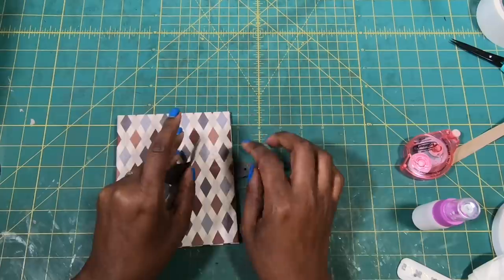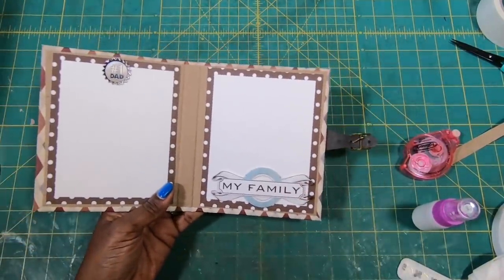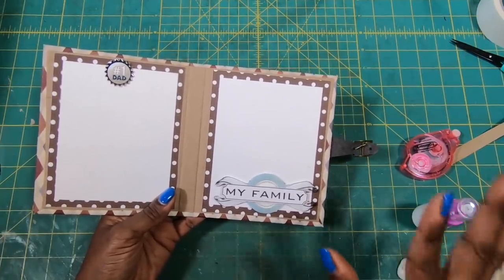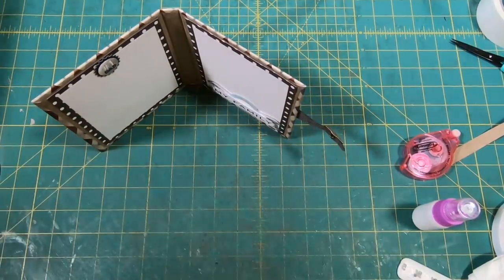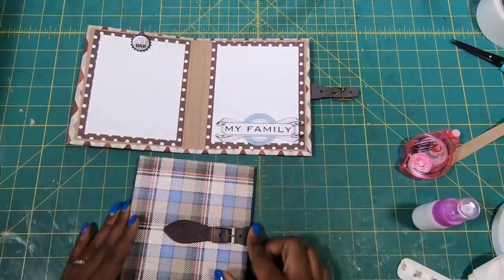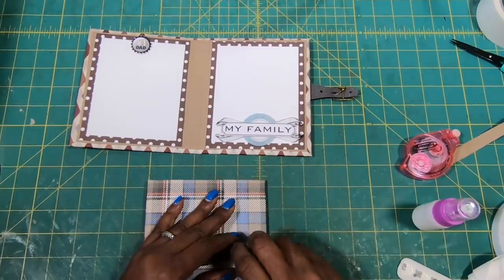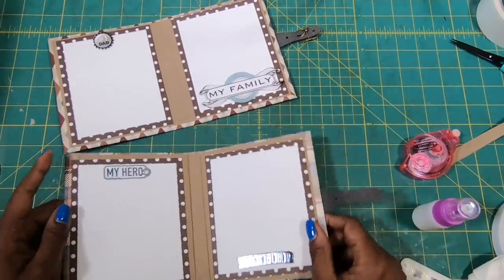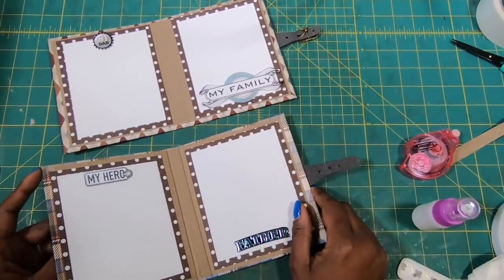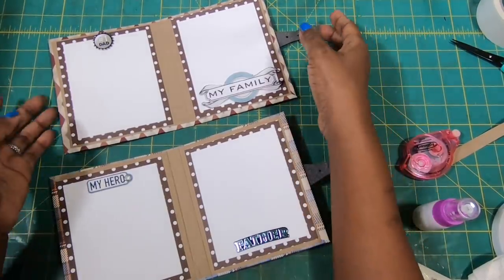So now, like any belt, I can just unbuckle it, and when I open this up, guys, I have this gorgeous, absolutely gorgeous little desk frame for any man, and it can set up just like that. It is fabulous. And I'm going to bring the other one back in so that you can get a good look at both of these. They really are easy to make, and yet they make a big statement. So we're going to open these up, and you can see just how absolutely gorgeous these are. They are so stinking cute.